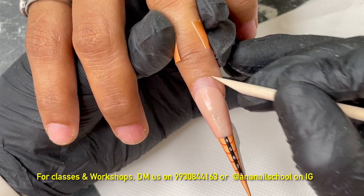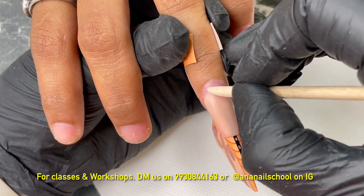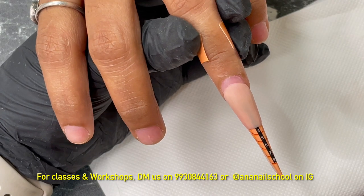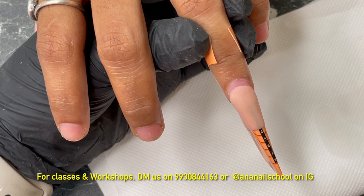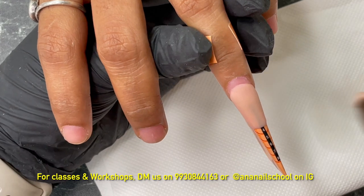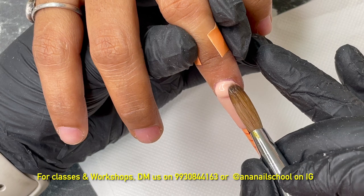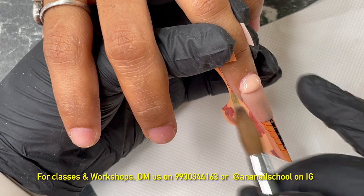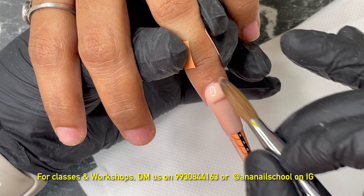Now it comes to the third bead, which is our cuticle bead. Before applying it, you can do a little pushback of the cuticle so that you have an open cuticle, and then you can go as close to the skin as possible. This will give you a nicely sealed cuticle area and a clean application, so it won't run into the skin. Another thing, when you are applying at the cuticle, see how small a bead I picked up, because I only have a little space there, so I don't want too much product, and again, consistency. Both these things need to be taken care of.